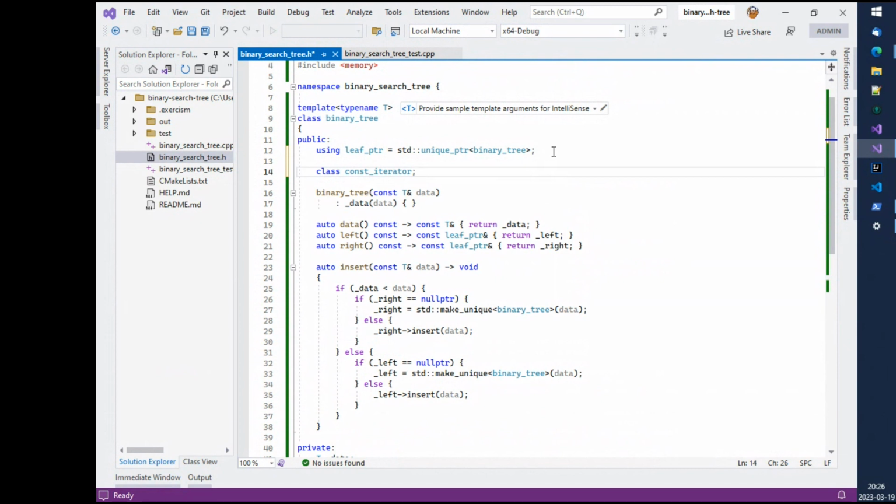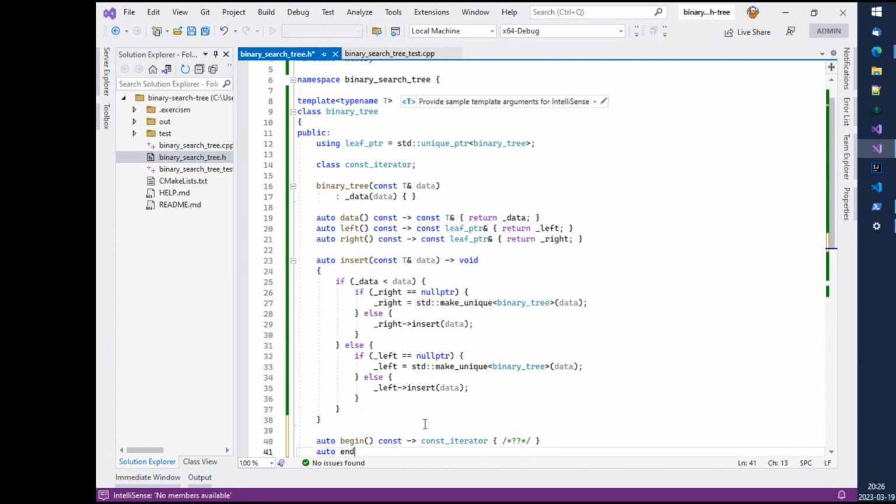By convention in C++, we usually call those iterators const iterators. And I will add two new methods here called begin, that returns a const iterator, and one called end.